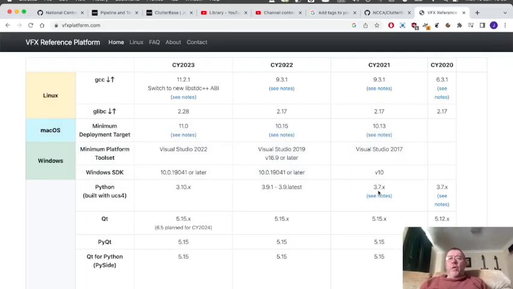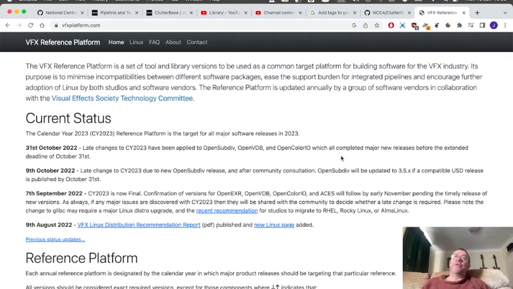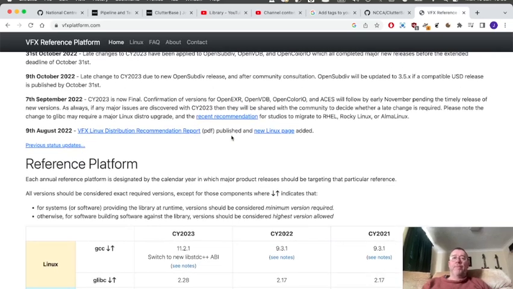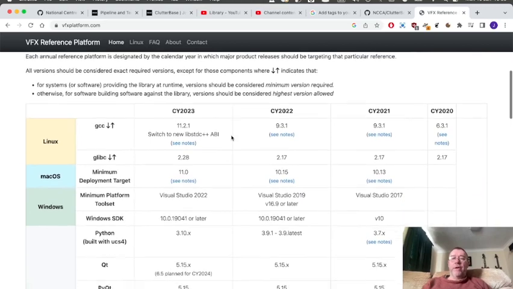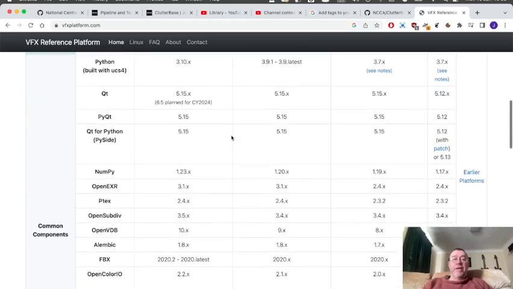So we're going to have a quick think about the software we're going to use for the ClutterBase project. And because we're going to be integrating with the DCC tools, it makes sense to follow something called the VFX reference platform. The VFX reference platform is a set of common targets and tools that are used by most of the DCC providers to build upon. So this specifies certain standards for programming languages, certain versions of the programming languages, as you can see here, and certain libraries that everyone is going to use.